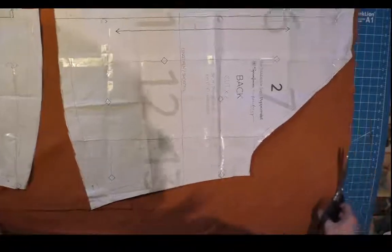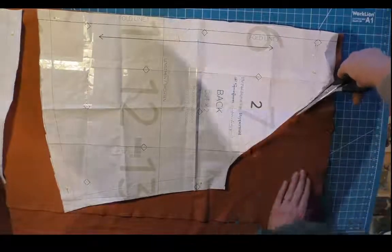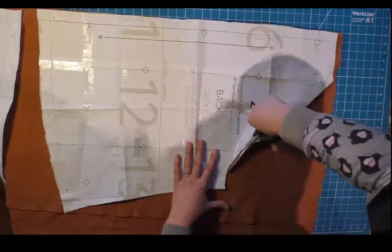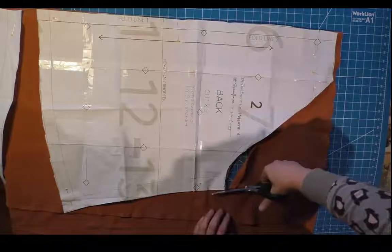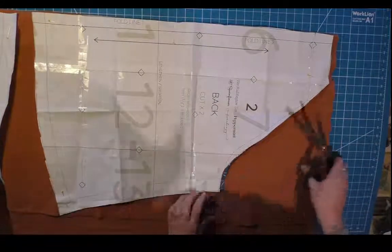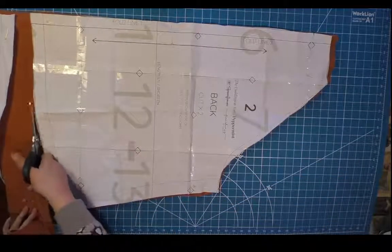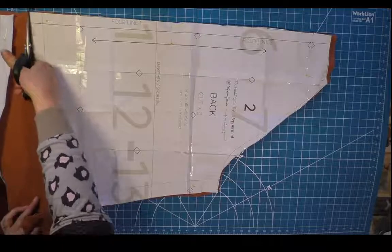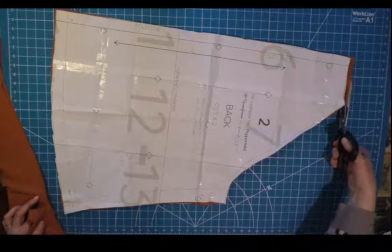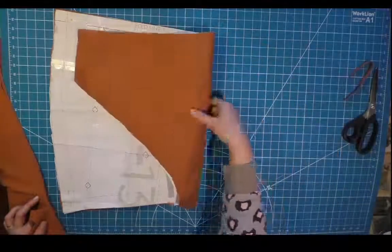So I am going to use scissors because I don't like to rotary cut on video classes. I'm afraid I'm going to slice my finger because I'm thinking about a lot of things while I'm doing these. So I stick with the scissors. You can see I'm just doing it fast, but it doesn't matter a whole lot. So there's my back. I will cut it in two in just a second.